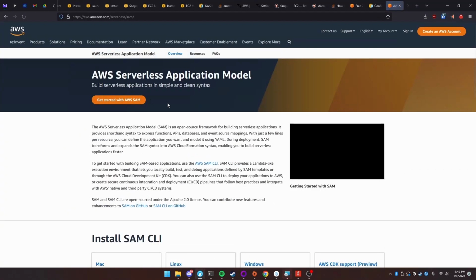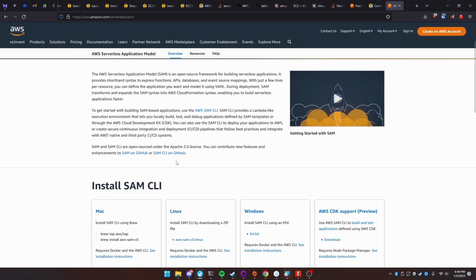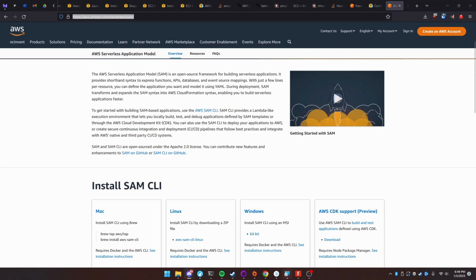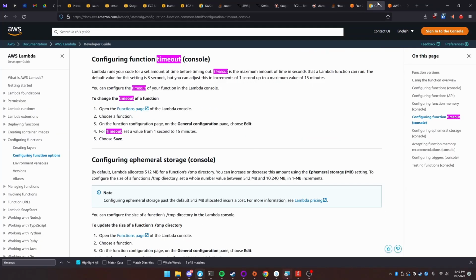It's something we could go over later. But what it does is allow you to work from VS Code and quickly test your Lambdas from a local Docker container, or just push up your code straight to AWS and test it from there. So I'll share a link with that.